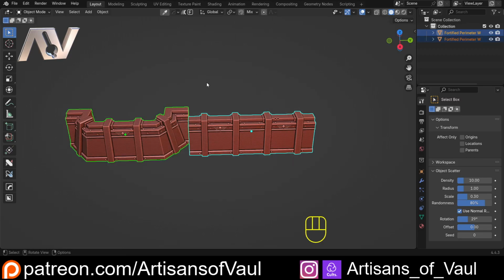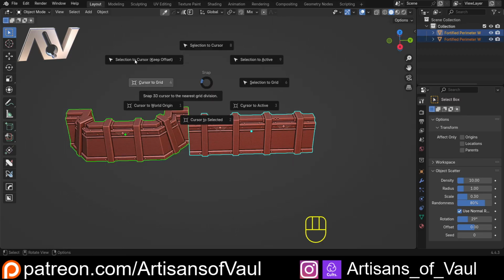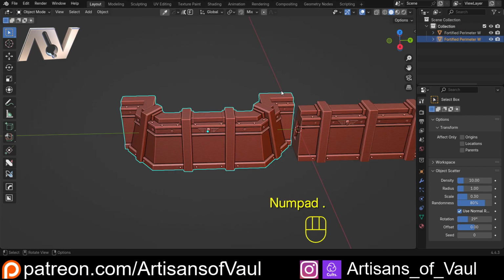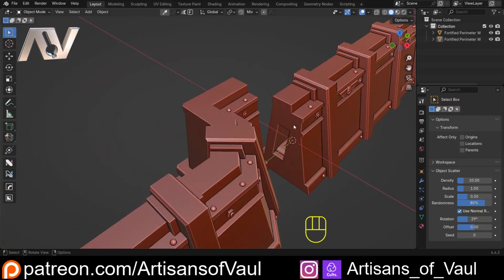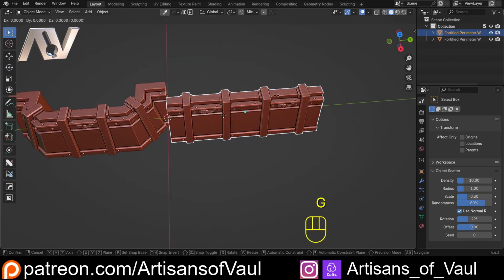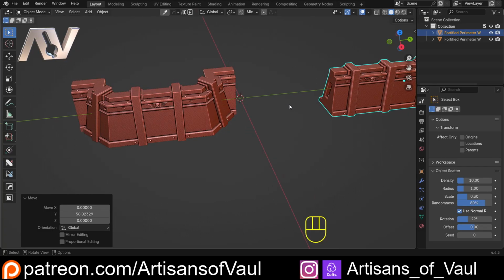Then I'm going to select both of them, Shift and S, and we're going to move selected to the 3D cursor, which is at the 0, 0 point, and then we can just, with one of them selected, once again press the full stop, and we're back at the 3D cursor, which is useful if we're bringing in new objects, because we always bring them in at the cursor. So let's just G to move this one, and then we're going to hit Y to move it on the Y-axis, and we're going to start modifying these objects.